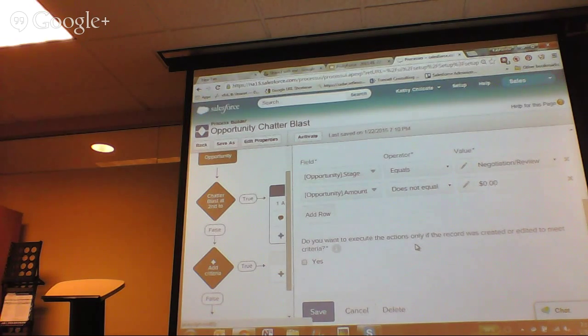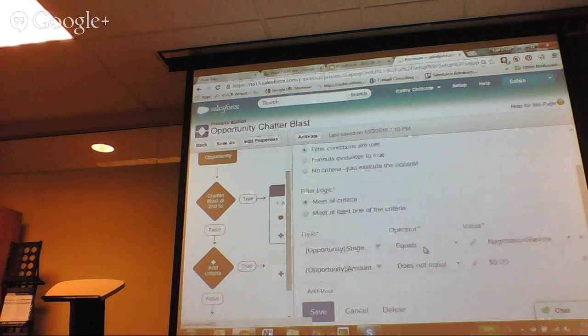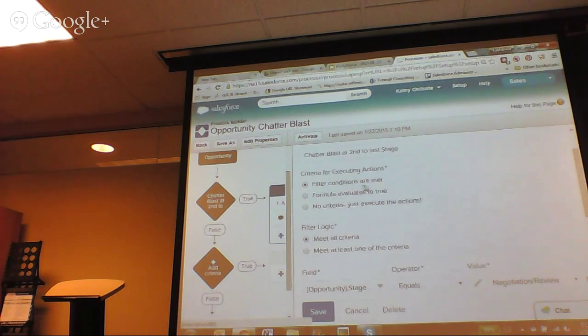It does every time. When does it execute? It executes based off of your actions up at the top. So what we chose was when the filter conditions were met. That's what the question says. If it's edited afterwards, it'll need to send it again. Oh. Yeah. So if you think of when you set up a workflow, that's a choice when you're creating a workflow rule, right? You can choose when it's created or edited, or when it's created or edited to meet the criteria. It's that option, but it's just in a different way in this UI.